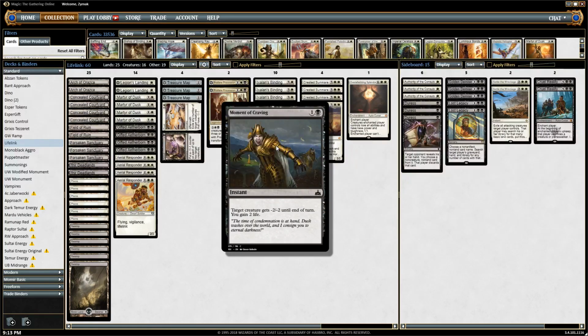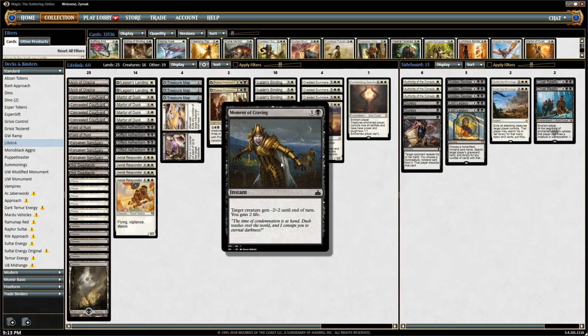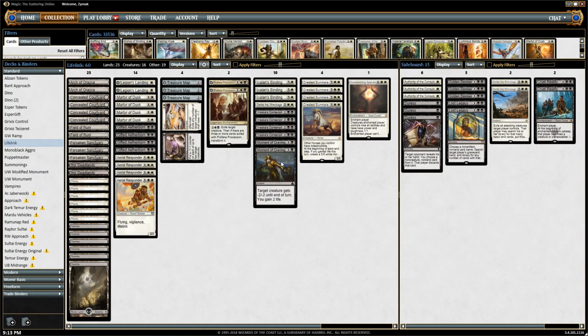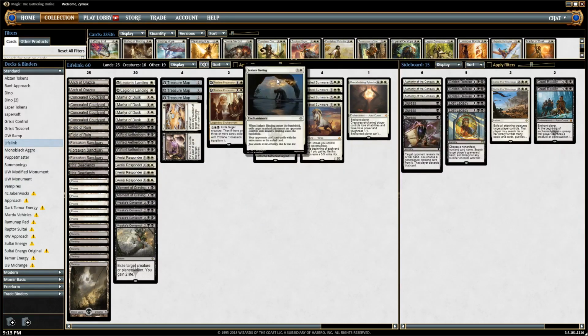I mean, obviously it could be a Fatal Push, but the gain 2 life clause is really relevant when you have Sunmare, or when you're playing against aggro in general. And you can also use it to, say, give a Gear Hulk -2/-2 and gain 2 life when it gets flashed in to block your Sunmare, at which point, instead of it eating your Sunmare, you kill it with your Sunmare and you get a 5/5. So that's nice.